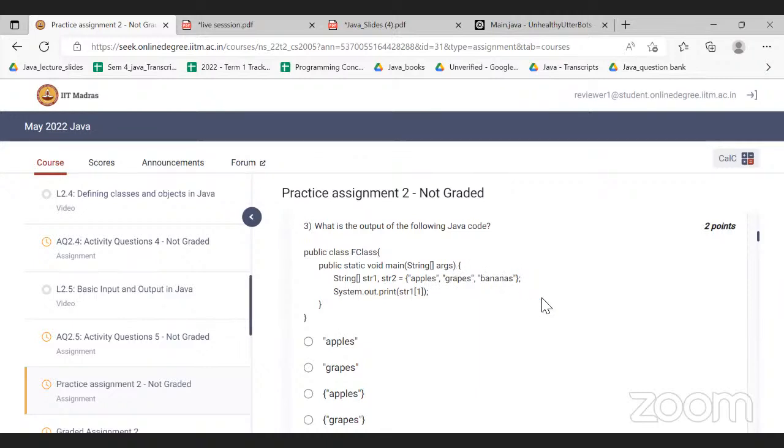See, that equal to sign is an assignment operator that works with immediate effect. Only str2 is the variable that gets initialized with these values. But in Java, I observed that when I am passing arguments, I have to write each individually. I can't say int and then a, b, c are all integers, but I have to write int a comma int b comma int c. But here you are writing string array, str1 is an array and str2 is also an array, but you are not writing string array again for str2.